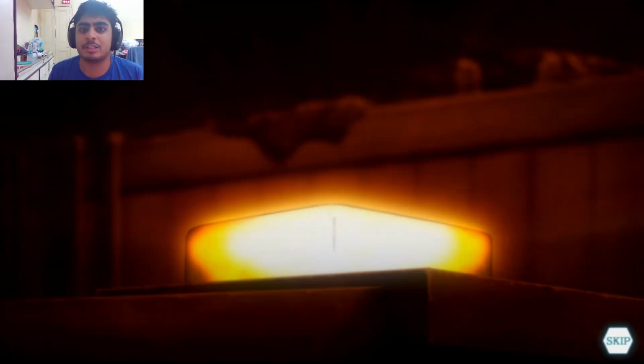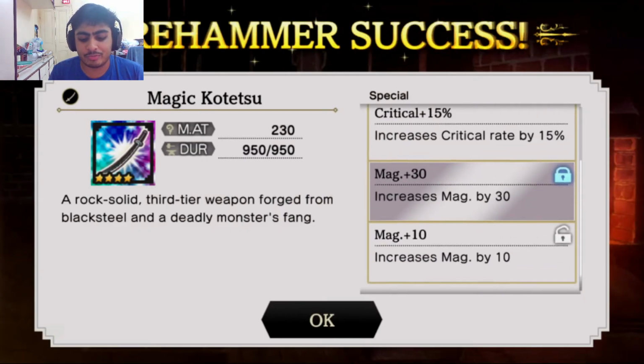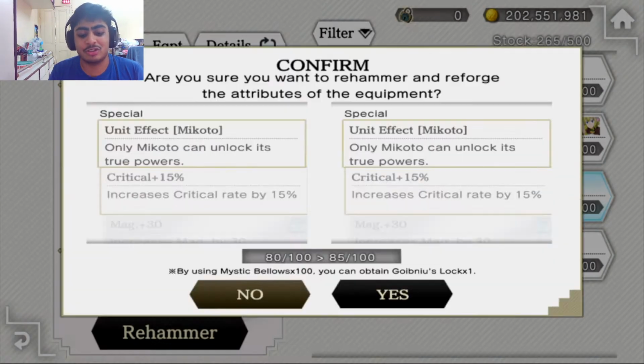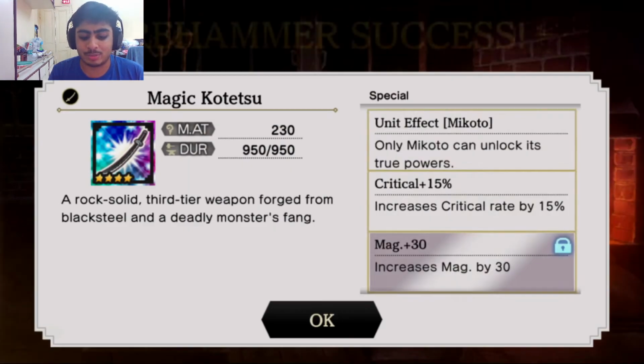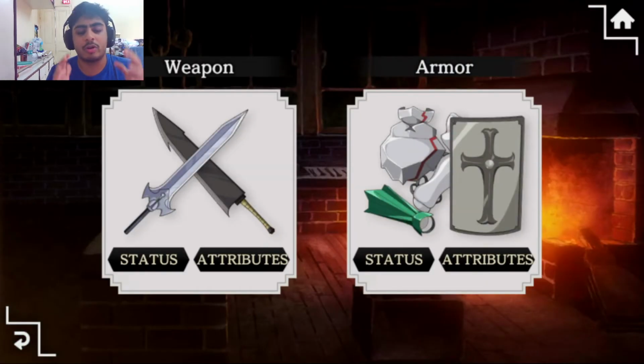Now, it may seem expensive, but the thing is, Mystic Bellows are so easy to come by that it's not really something I would say is an issue. And as you saw there, I literally got the same roll as before, which is hilarious. Thank you, Gabe. But there you have it. That's how you reroll your stats as well as your attributes slash affixes, right?